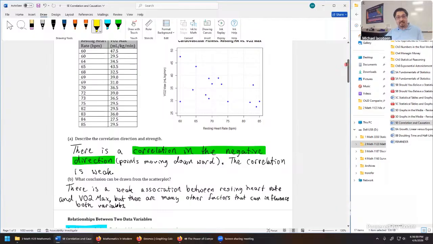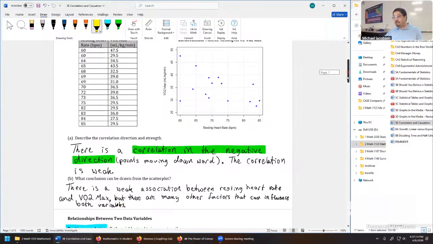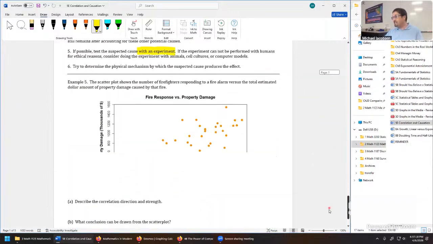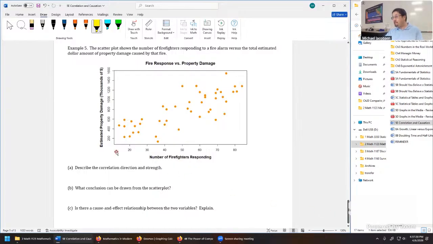So thinking about cause and effect kind of protects us from making wrong conclusions when we see these kinds of problems. And write out these conclusions here. There's a weak association between resting heart rate and VO2 max, but we don't mean one is causing the other. And while we keep that in mind, even though this scatter plot is kind of silly in a certain sense, keep in mind this could have been any other set of data, and it's easy to get mixed up and accidentally think cause and effect is working in the background.